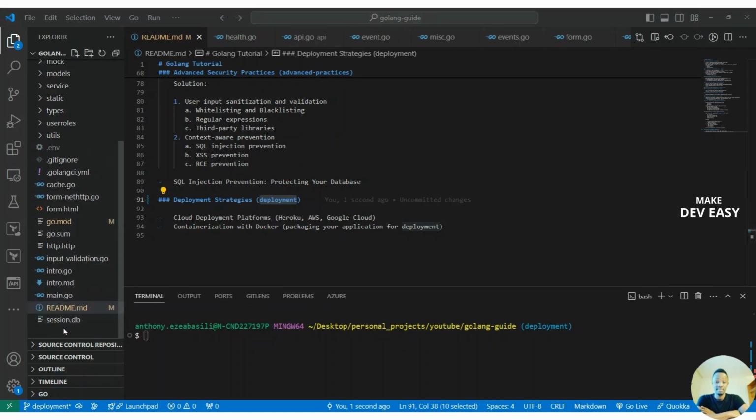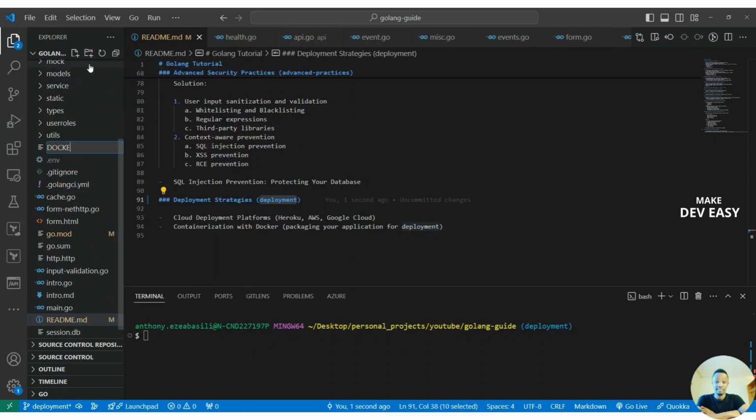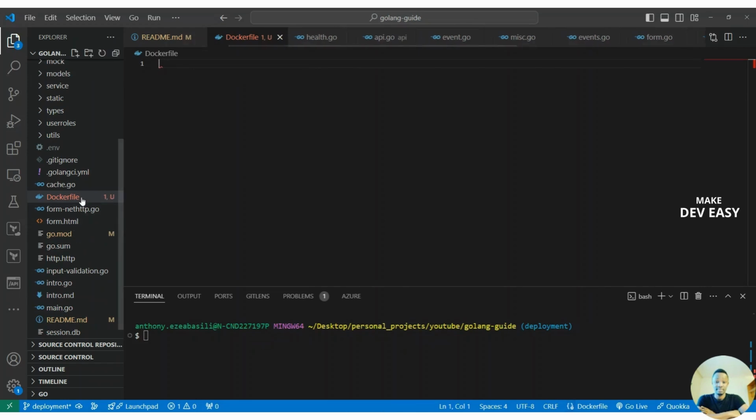To get started, I'm probably just going to come down here and create a new file. I'm just going to call this Dockerfile. This, of course, has to be the way we define our Dockerfile. It has to be named Dockerfile, more or less. And I have some IntelliSense, of course, to help me write a better Dockerfile. That's also why I get this red squiggly line over here telling me that something is wrong with my file.